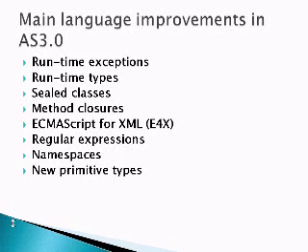Looking at the main language improvements in ActionScript 3.0, there are runtime exceptions. The error handling for runtime exceptions was increased, which made debugging very much easier. Another improvement was runtime types. In previous versions, type annotations were primarily an aid for developers, but at runtime all values were dynamically typed. In ActionScript 3.0, type information is preserved at runtime and utilized for a number of purposes.